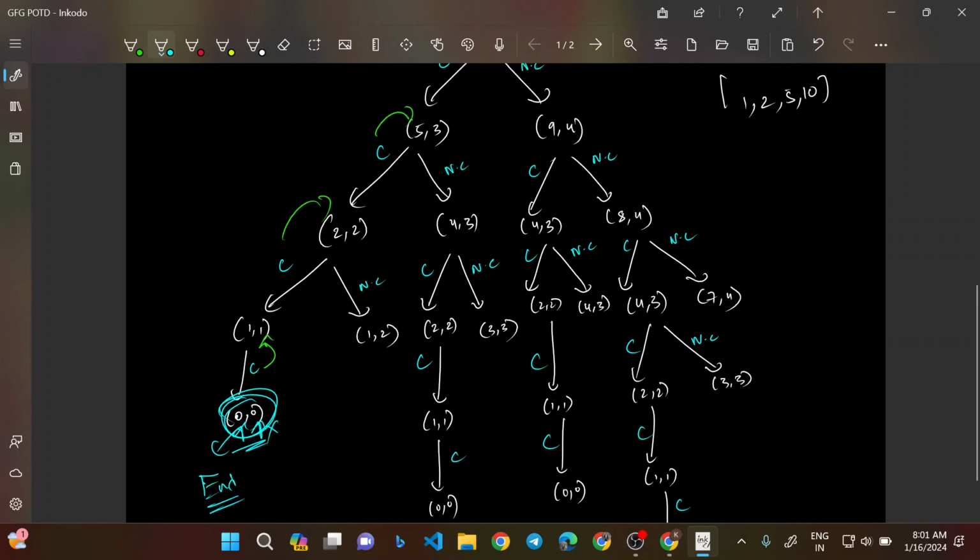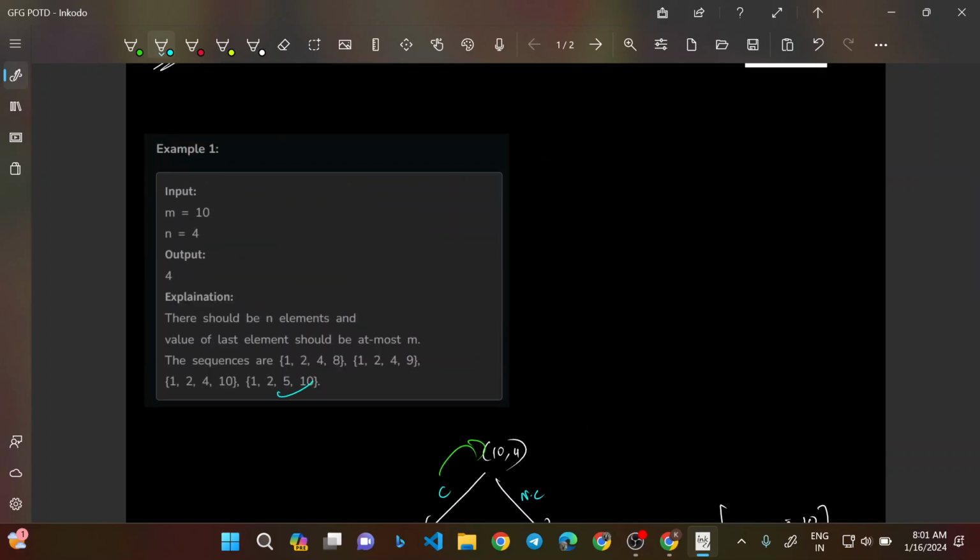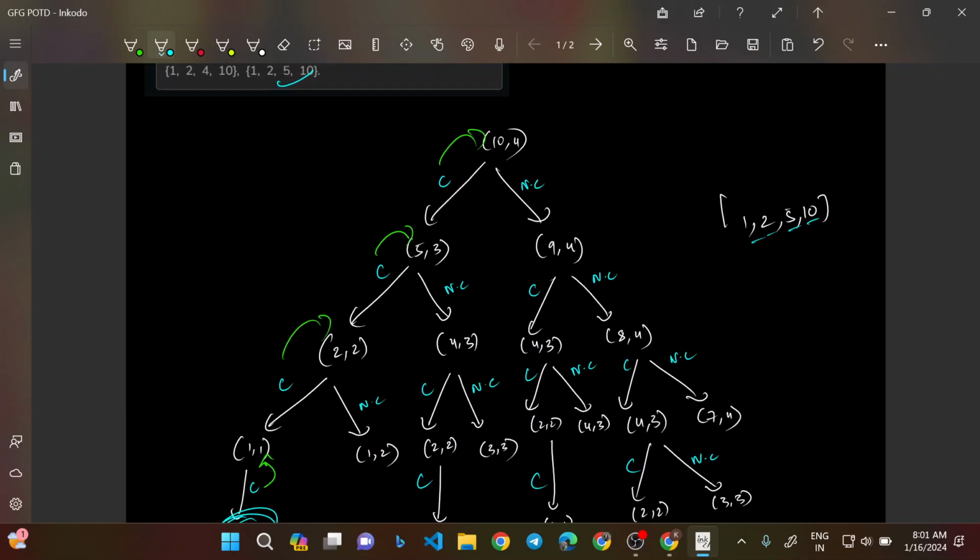And what is the other thing that you can notice? So this is done, right? 10, 5, 2, 1. So this is also one of the possibilities, right? 1, 2, 5, 10. So what about 1, 2, 4, 10? If you carefully observe, it is like this. First I'll be putting 10, and then without considering 5, I'm not considering 5, but I'll consider 4.